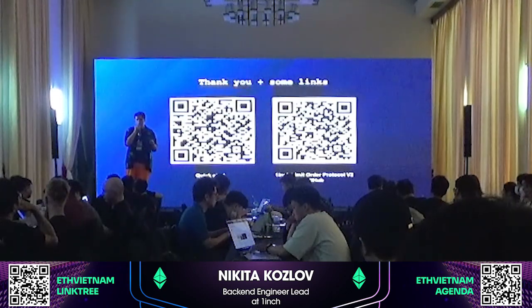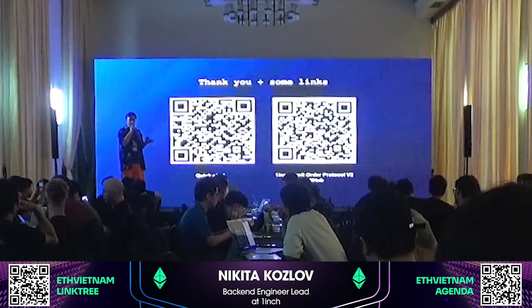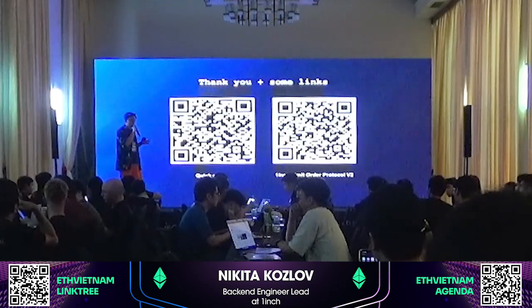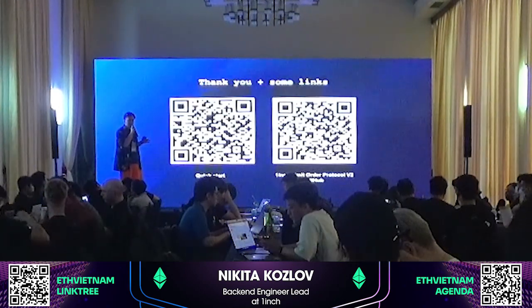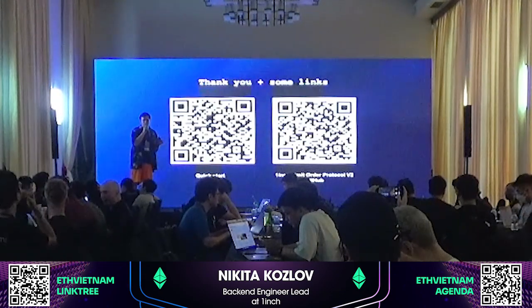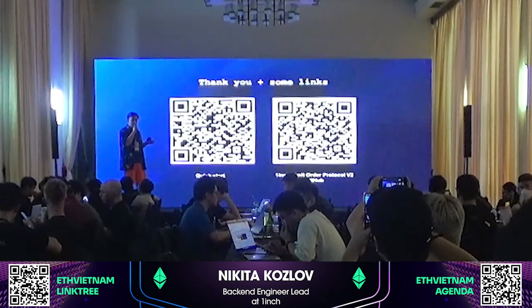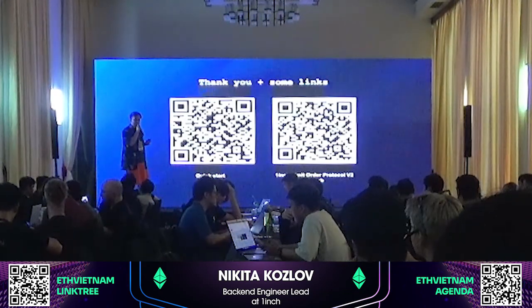And I also want to say that right now we are working on the V3 version. It will be available in the next couple of weeks, and it will allow you to use limit orders in an even more gasless way than right now. It will be even more efficient, but currently V2 is the last production version, and I think the transition to V3 will be pretty painless. So thank you. If you have any questions, you can ask me. I will be here.